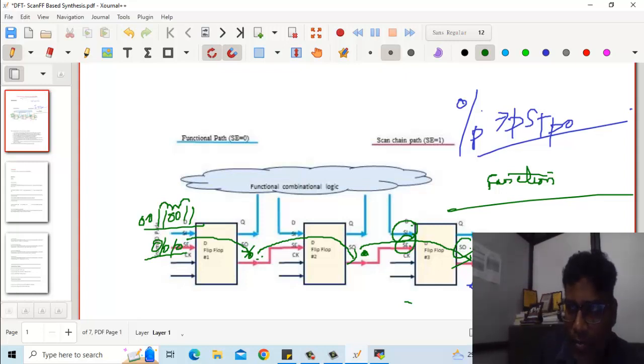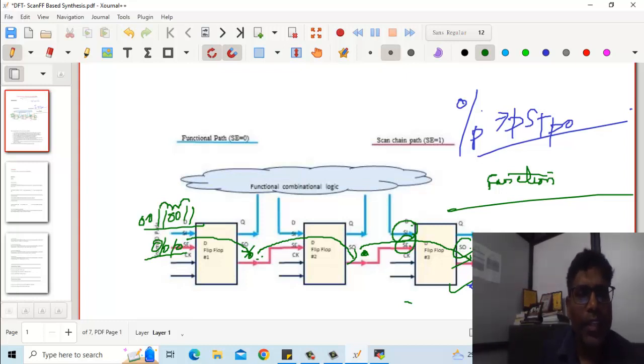In turn, the sequential circuit becomes a combinational circuit, because a sequential circuit is a combination of flops plus combo logic. Since the values of all these outputs are known to you, you can apply any sort of ATPG algorithm for combo logic and test the stuck-at faults as we do for any combo logic. That's the whole idea.